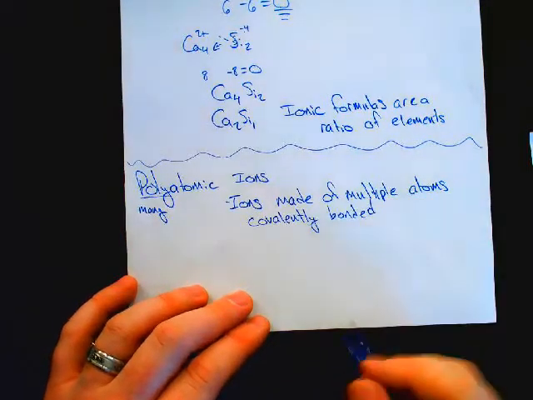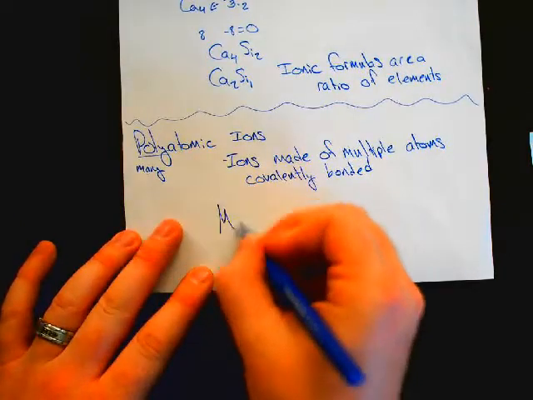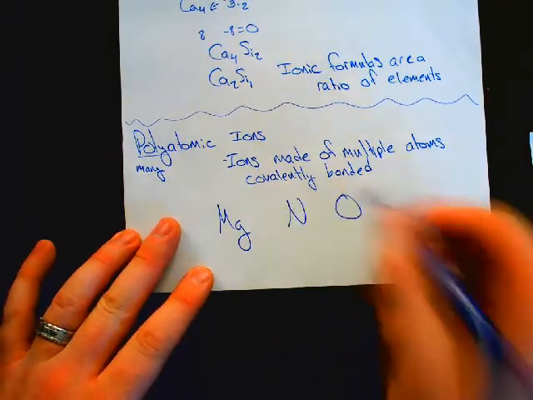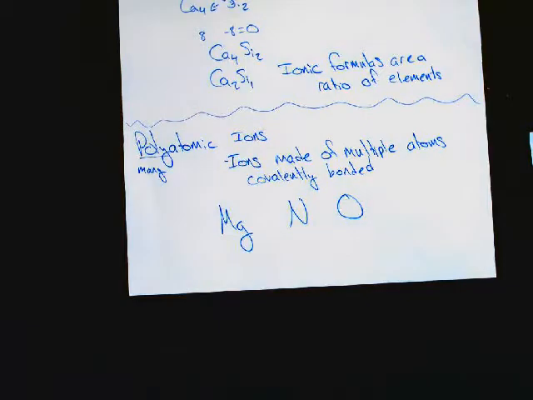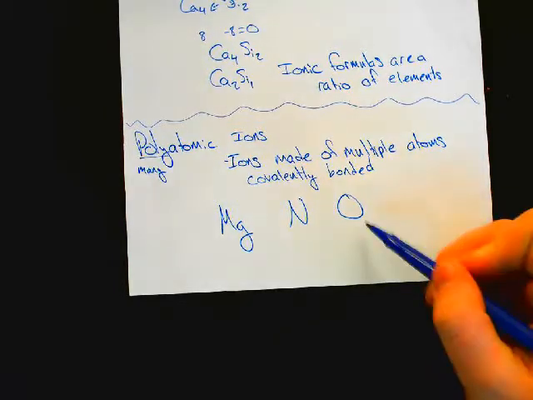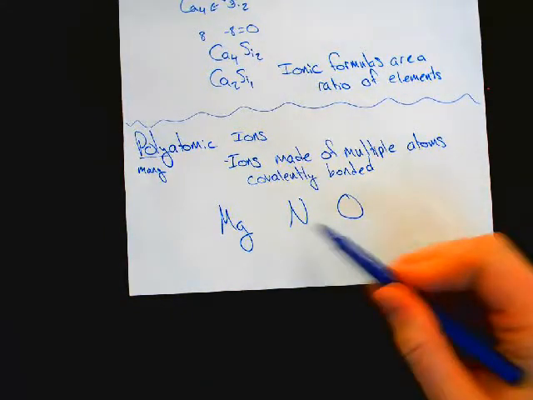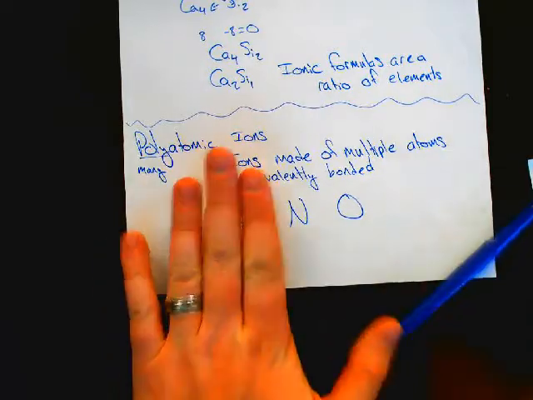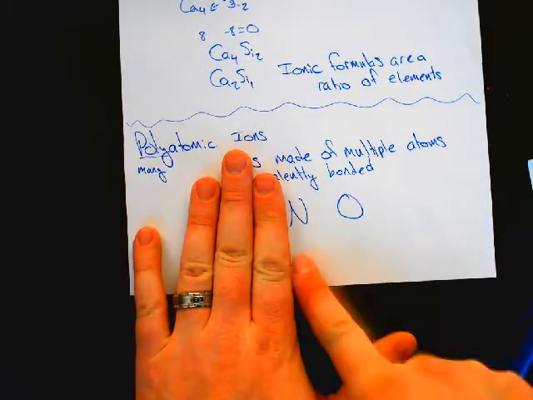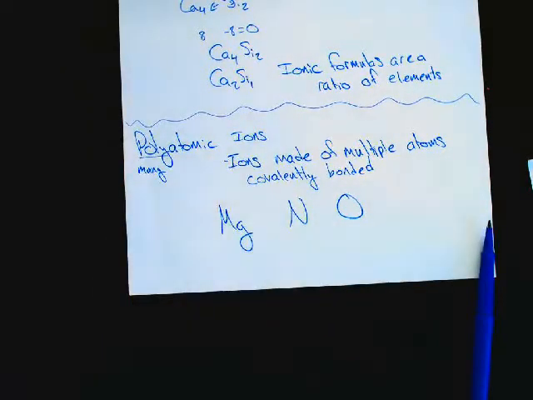So what if I took a set like Mg, N, and O? What kind of bond would these have if they were all in the same compound together? Why covalent? Because oxygen, give me a little more. Okay, oxygen's a nonmetal, and what else? And nitrogen's a nonmetal. So we could say this is covalent. Is the whole thing covalent? No. Why not?